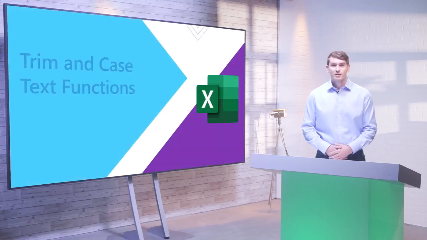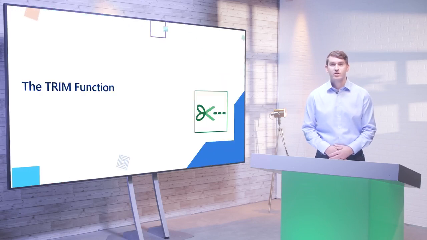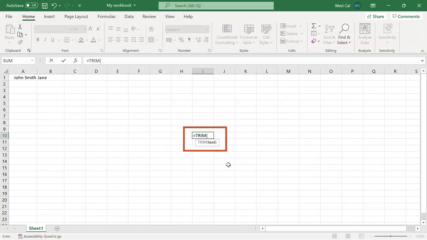Now let's take a look at some more important text functions for trimming and changing the case of text values in data. The trim function is used to remove any empty spaces from text strings, excluding spaces between words. This function can be very useful in solving data compatibility issues. For example, a frequent problem in data entry is random spaces at the beginning or end of a text string. Such problems can greatly affect your ability to work with text-based data.